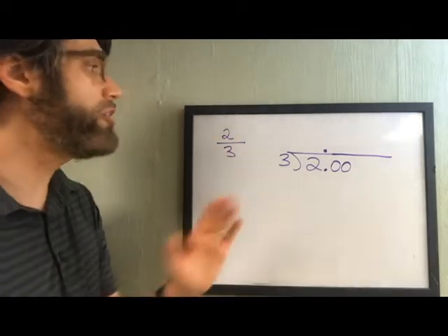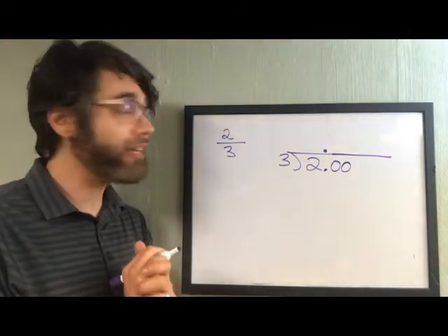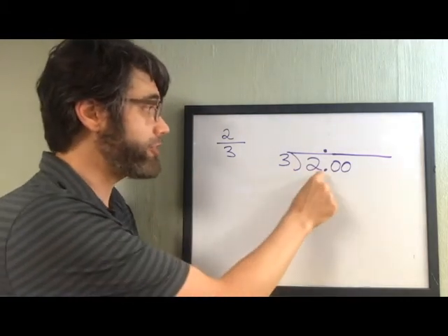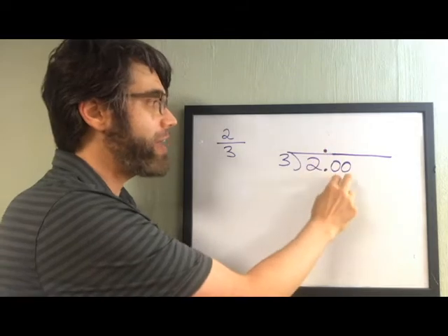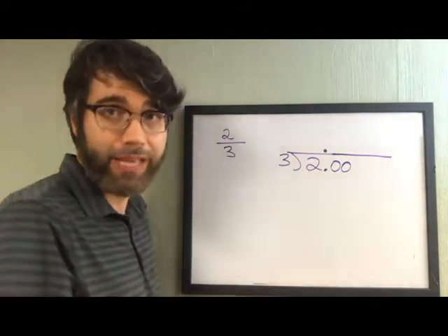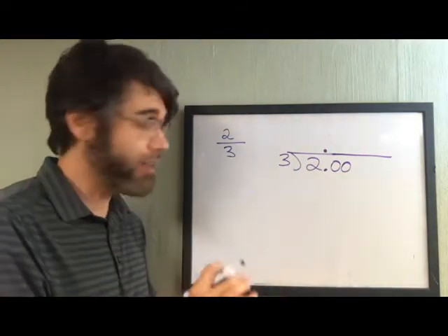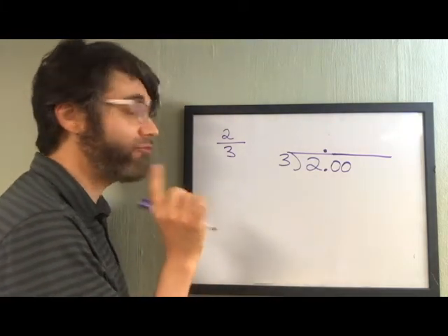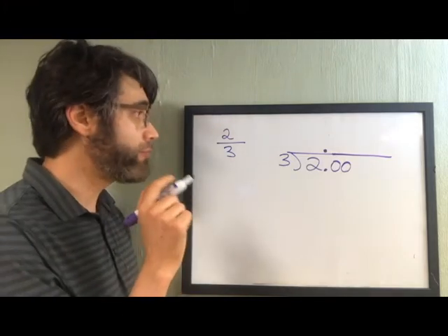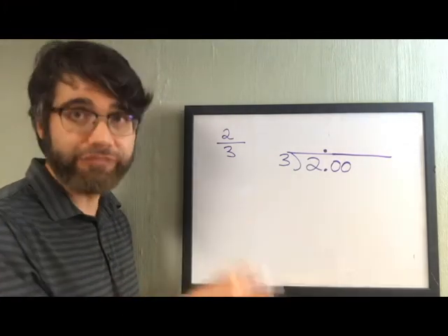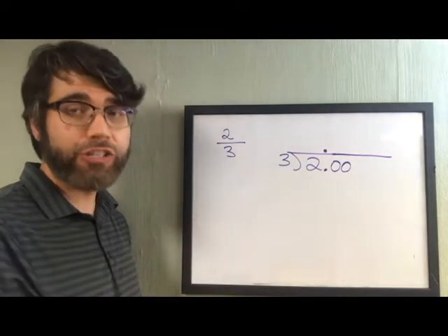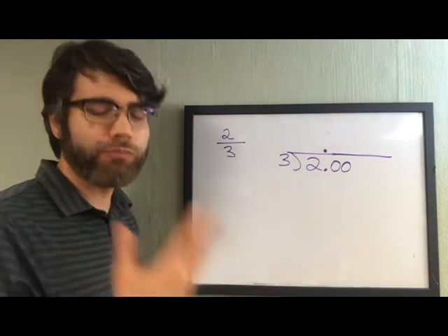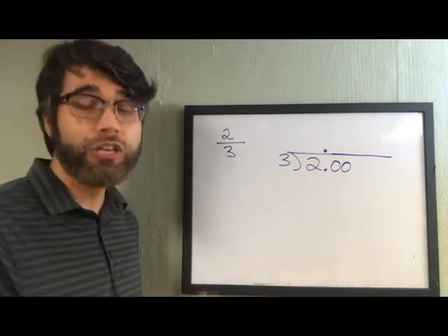Okay, so before you even start doing the problem of dividing, you're going to put in your decimal point in the copy, and then you're going to add a couple zeros for good measure. That's before you start anything. Okay, now we are going to start this process of repetitive multiplication and division. So this is a process. You're going to be dividing and then multiplying and then subtracting until you get to the end of the problem.